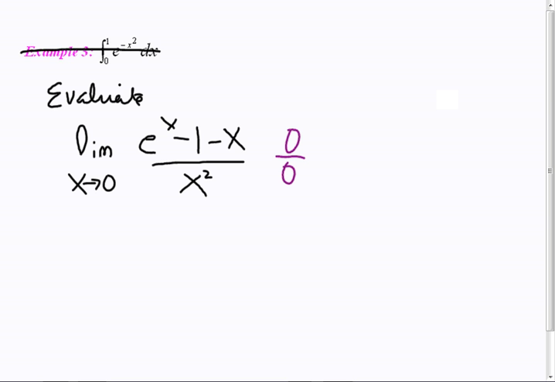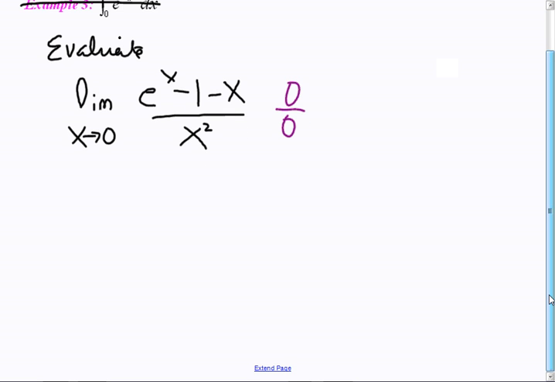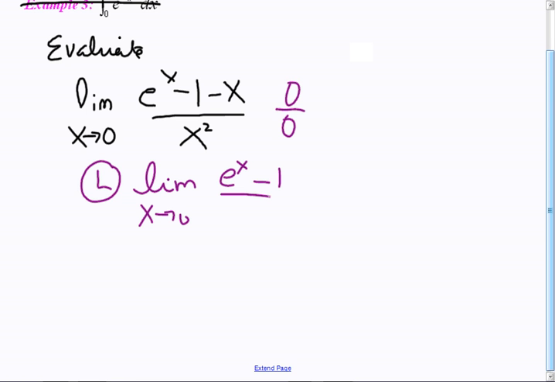You may not go to L'Hopital until you have shown to the reader that L'Hopital's rule does apply, and you have to have 0 over 0 for it to apply. They don't even care if you do this, Grant. So what do you get when I do this? What's the derivative of e to the x? E to the x minus 1 over 2x. Derivative. Now, if I put in 0, what do I get?